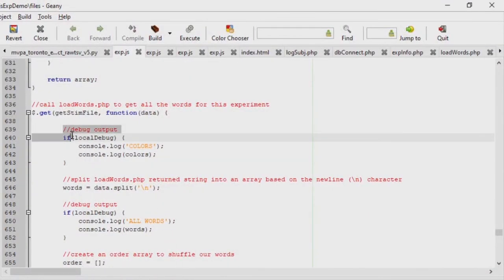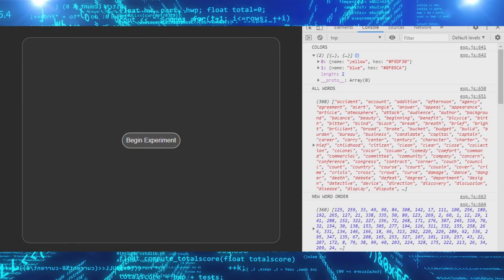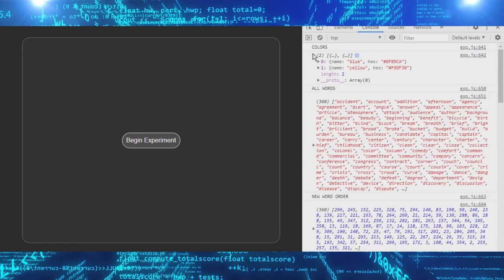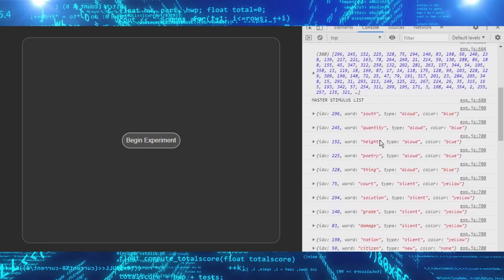So if you look here, the very first thing that we're outputting to the console is the two colors. The reason I'm doing this is because remember, I shuffled the colors. In this case, 0 is yellow and 1 is blue. If I reload the experiment here and I look at colors, now 0 is blue and 1 is yellow. I'm outputting the colors to make sure that the shuffling is working correctly, and also because blue should be the allowed items. If I scroll down to where I've set up stimuli, I can see here's an allowed stimulus, and it is indeed colored blue, so the computer's getting the color correct.